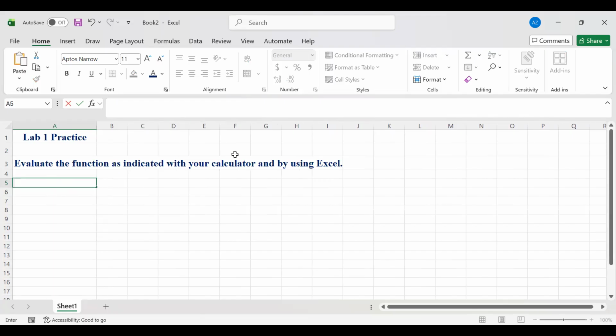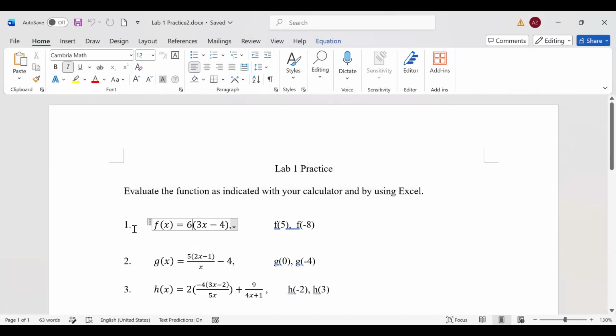Let's go back to that Word document. Now we are doing this one. The first one is f of x, which is function notation. We have a function f of x equals 6 times 3x minus 4, and then we want to find f of 5, f of negative 8.